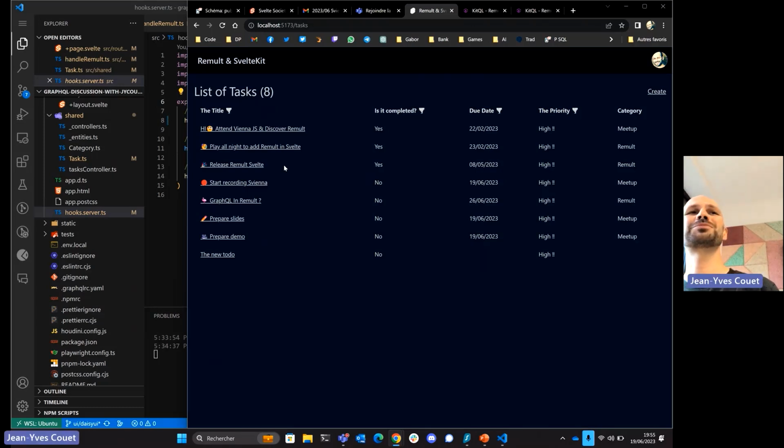Progressively enhance your app, yes. Maybe one question from my side, because you said add it to an existing one. Is there a way to import an existing database schema into Remult? Yes. So you have another package that introspects a Postgres database, for example, and generates all the entities. So it generates what it can.